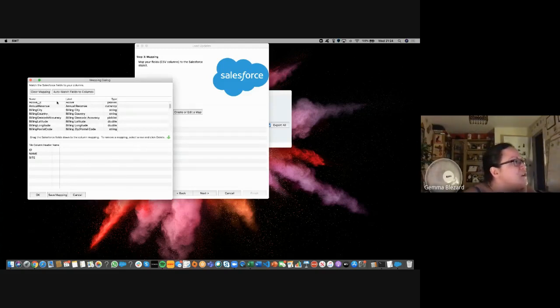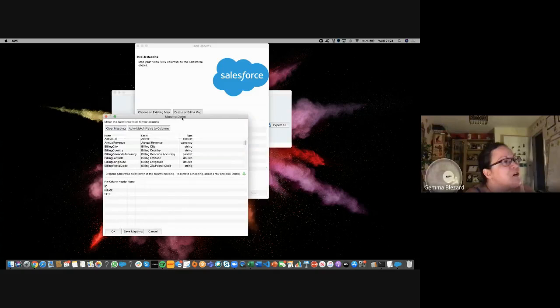Now, something you can do, which you should do carefully. I've seen many times before data loads go wrong because someone's auto matched the columns and then just trusted it and hasn't checked it. Always check it. If your column names match a field label or a field API name, then this auto match fields to columns will work beautifully and save you a lot of time.